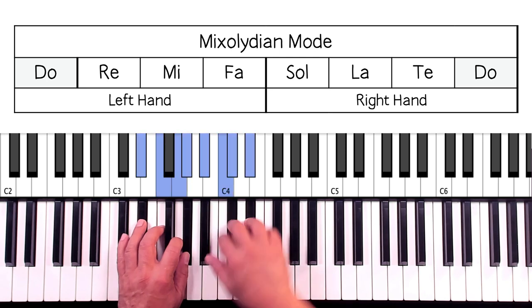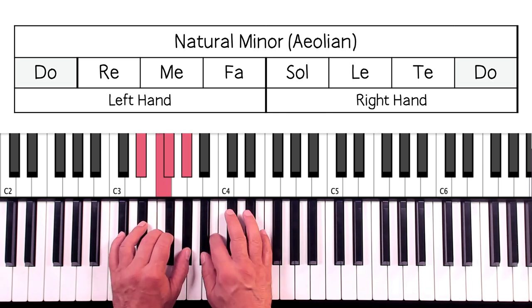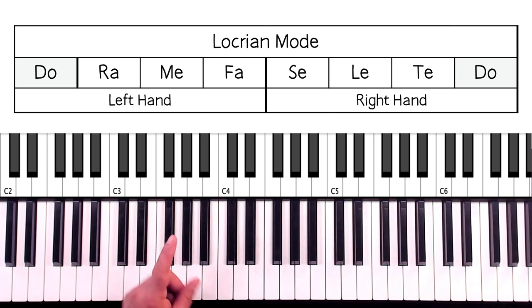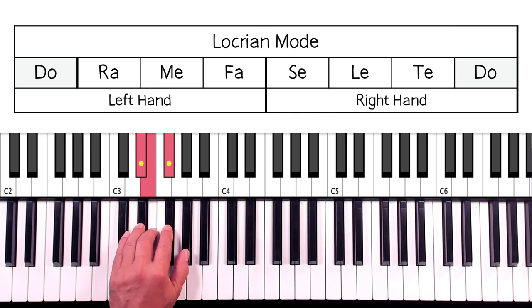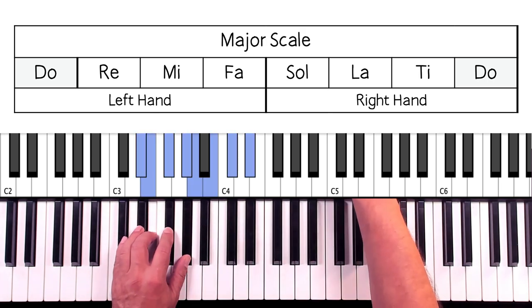Now we're gonna go to natural minor. Natural minor, this could be either E flat or D sharp, either one. So here we go. Do, re, mi, fa, sol, le, te, do. And let's go to Locrian mode. Now, we shouldn't call it E flat, but D sharp. Locrian mode is in relationship to E major. Do, ra, mi, fa, se, le, te, do, and together. And we rest, and then we finish in major.